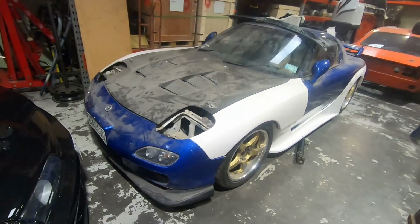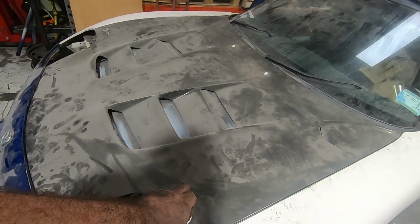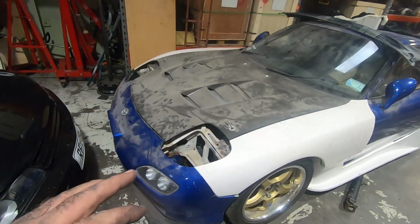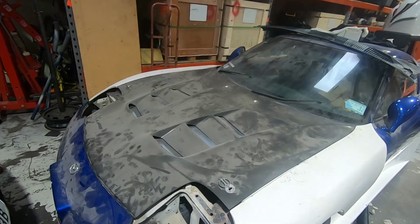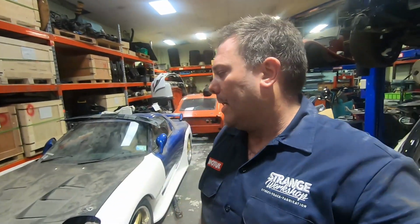I'm really happy with the progress, and for those wondering, yes, this is a genuine RE-Amemiya bonnet. It's extremely light. I can lift it with my pinky like that. You can see through it. It's dry carbon. Yeah, it's an amazing piece of kit. So I'm hoping to utilize that in my build as well, because I want to go V-mount. So yeah, I'm super stoked how that looks. Maybe I'll look at bolting it up properly.